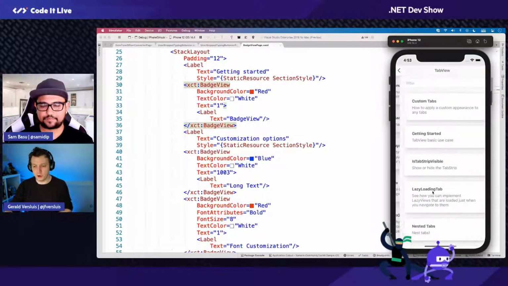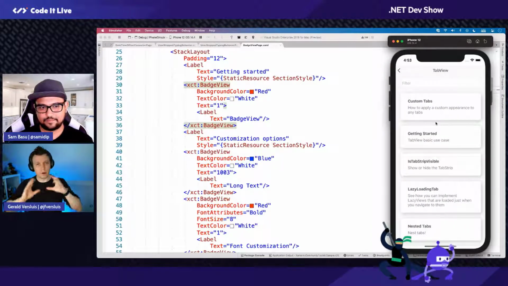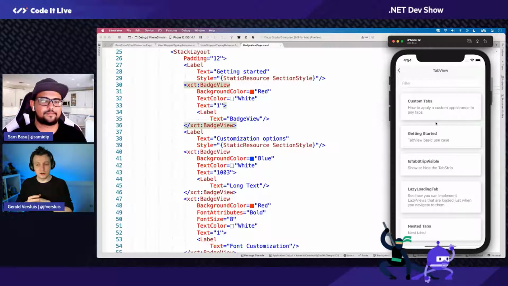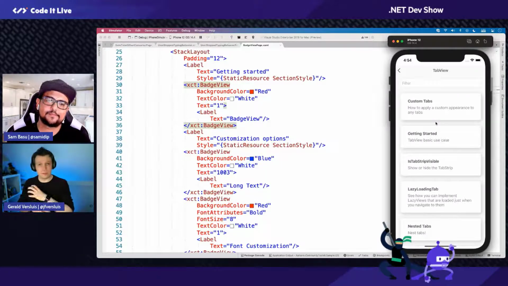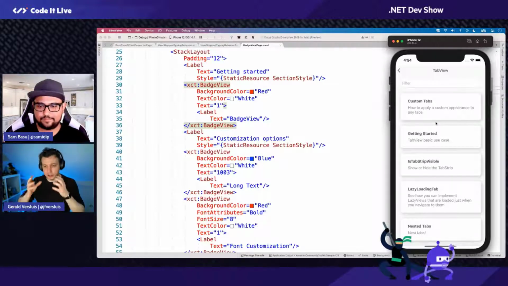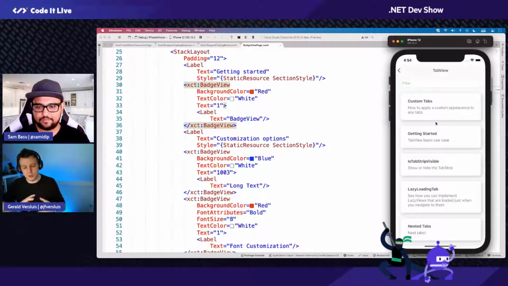So the tab view, I've mentioned it already a couple of times, because talking about pains of custom renderers and stuff, I think a lot of people were asking for both the tab bar and the navigation bar, so the top bar, to be able to style that. And it's not that we didn't want you to do that, but it's just the native APIs are not very flexible. A tab bar on iOS looks and feels always the same way, and whenever you want to go beyond that, you would have to draw your own thing.